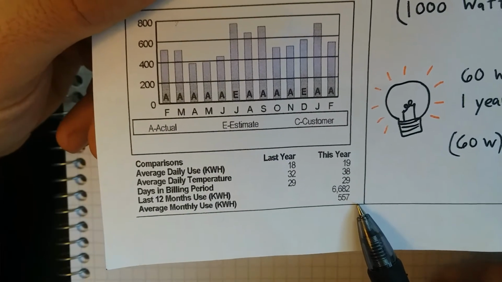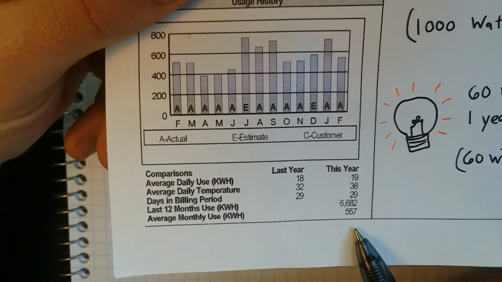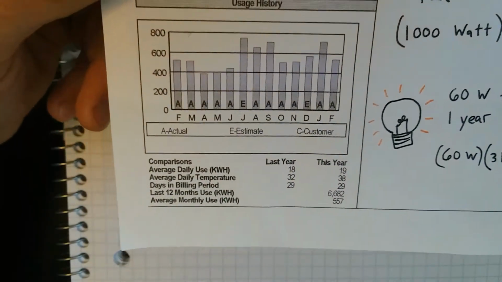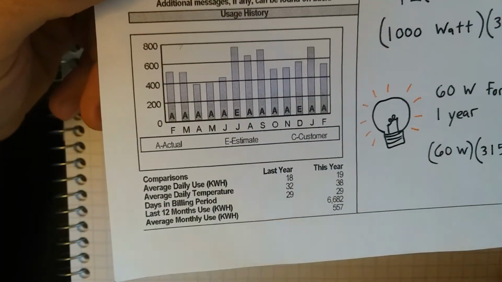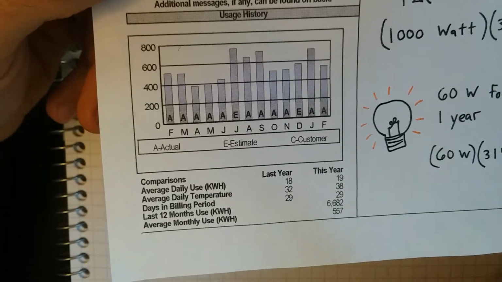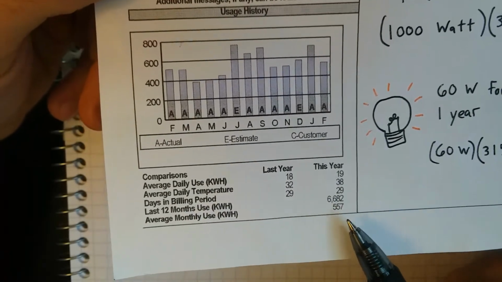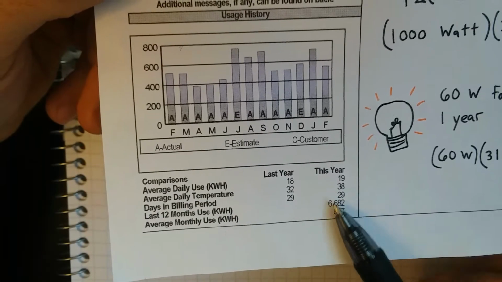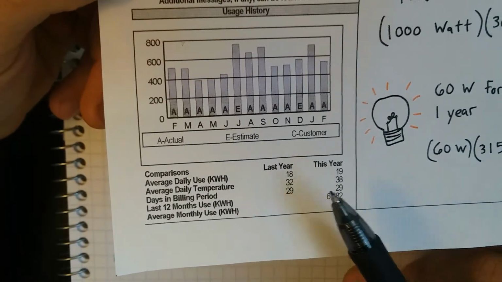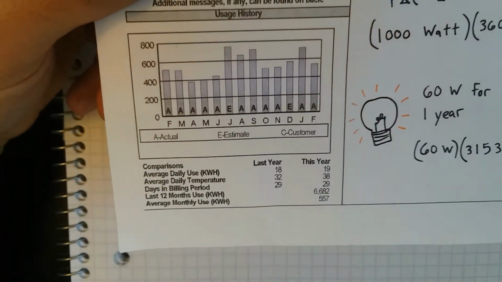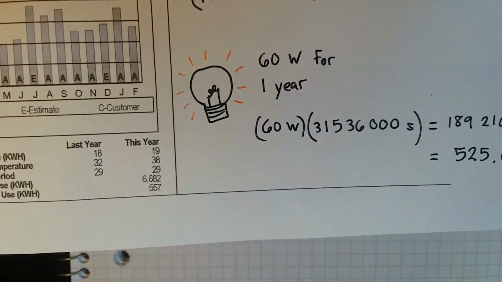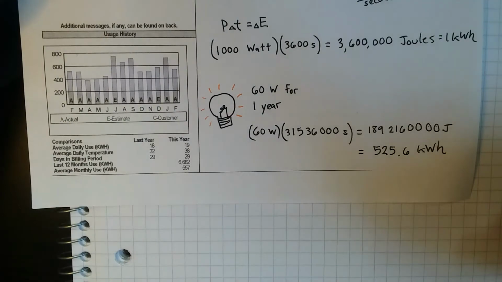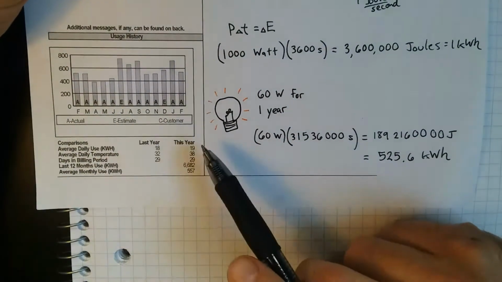On average, it looks like we used 557 kilowatt hours of energy this month, which usually I have you guys bring in your electric power bills to class at some point if we're not doing distance learning, and we look at this, and that's about average, a little smaller than average actually, because we have a smaller family than some people do, but yeah, that's what the kilowatt hour is.